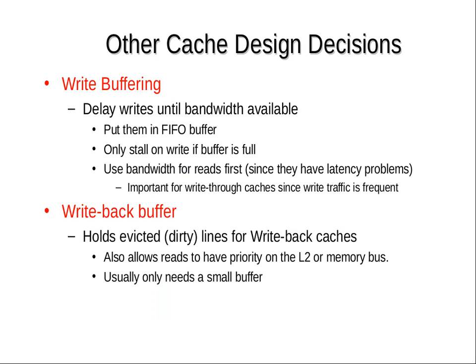All right, buffering. You delay your writes until bandwidth is available. This is more of a, if you have a cache right here, a line gets evicted to main memory, you might have a buffer in between that this actually gets written to first, and then once it fills up, it bursts it out to main memory. That's just so you're not using the main memory bus too much. It's like a buffer cache. It's a cache for the cache.